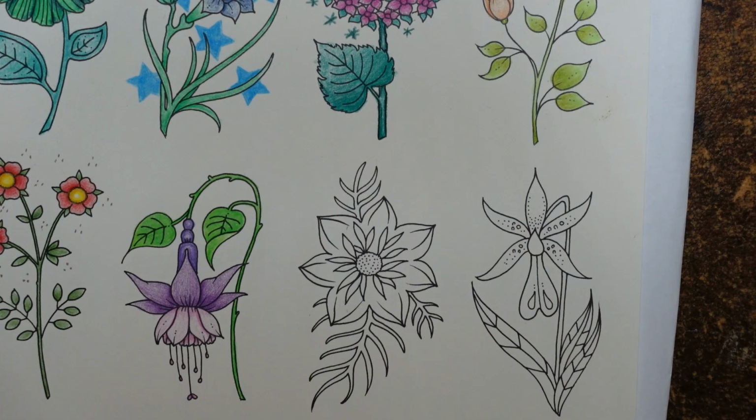Hi everyone, today we are on day 29 of 30 days of flowers and we have this very pretty looking flower to have a go at. I have picked my Arteza Expert pencils for this one, just thought it would be fun. We have used them before. Anyway, I've run out of different sets to use.